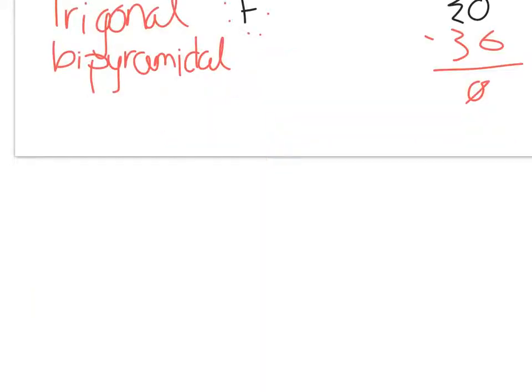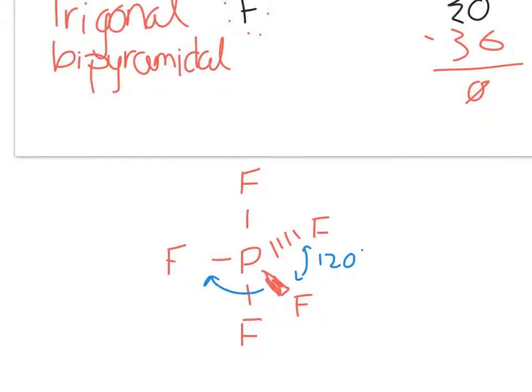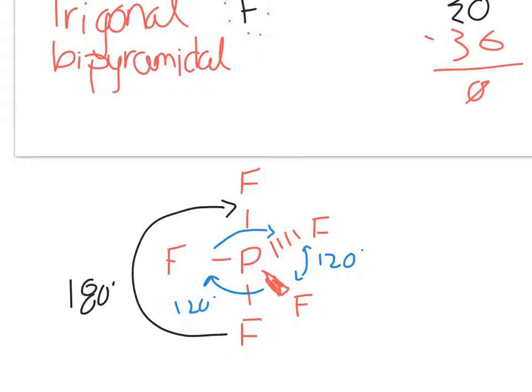When we draw our shape, we get phosphorus in the middle, and we get 1 fluorine up top and 1 fluorine around the bottom. And then we get 3 around the middle in a planar fashion. Okay, so we draw 1 out and 1 in the page for ourselves. The angle between these fluorines is 120. Alright, the angle between these ones is 180, and the angle between the top and the middle, or the bottom and the middle, is 90 degrees.